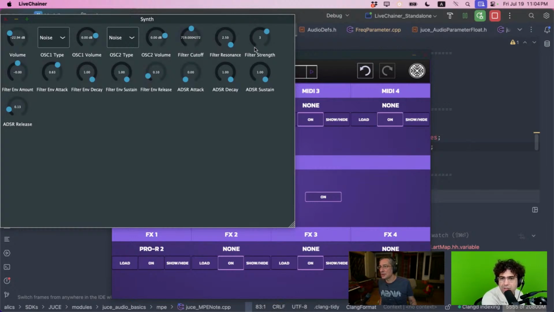Good. Mm-hmm. Is this like filter one after the other? Okay. Yeah. Okay. So now let's put the envelope amount. Mm-hmm. It goes up to 1, right? Yeah. So 0.1 should give you an octave.